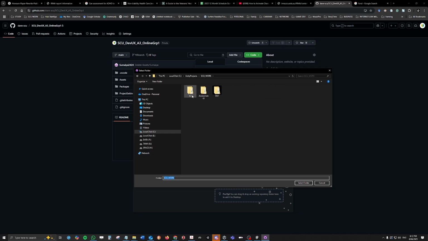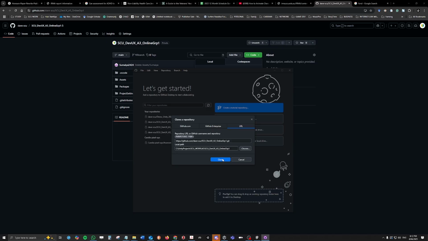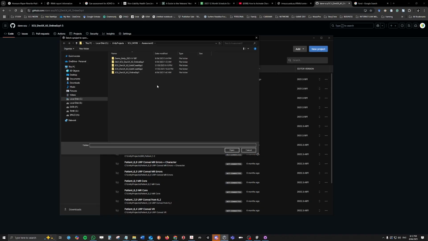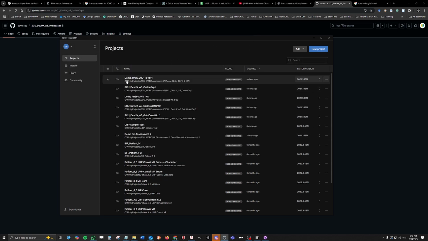Let's choose A3, select folder, then you can clone it. From there, you would go into Unity and add and go and find where that clones to. So let's say you've just cloned for the online group here, and then you would just open that and you should get, there it is there. You would click on that and it would open up.